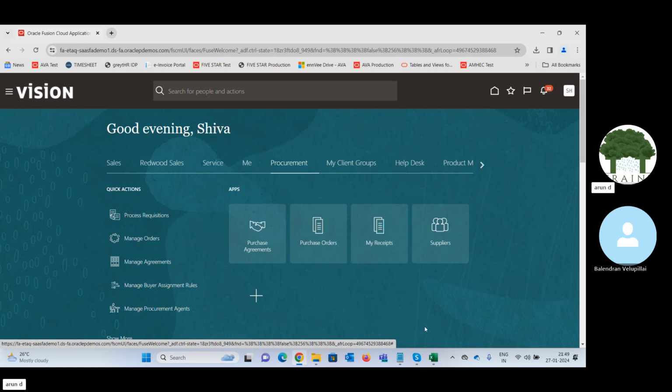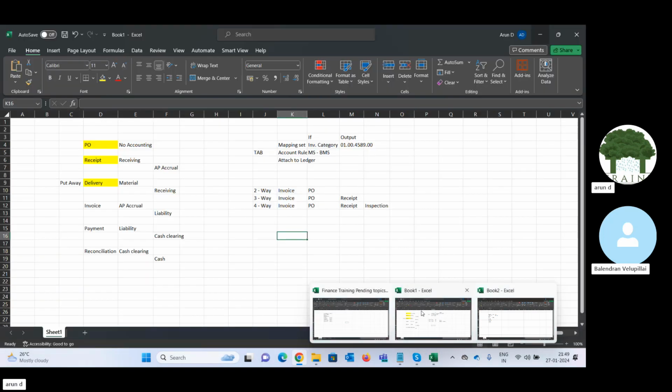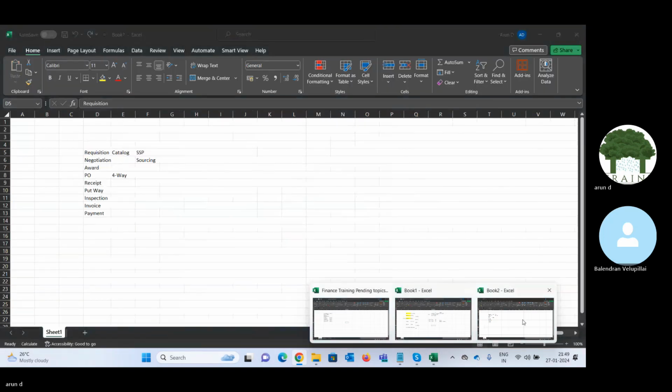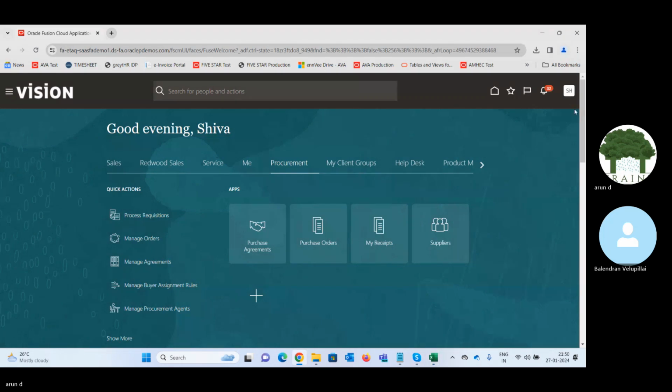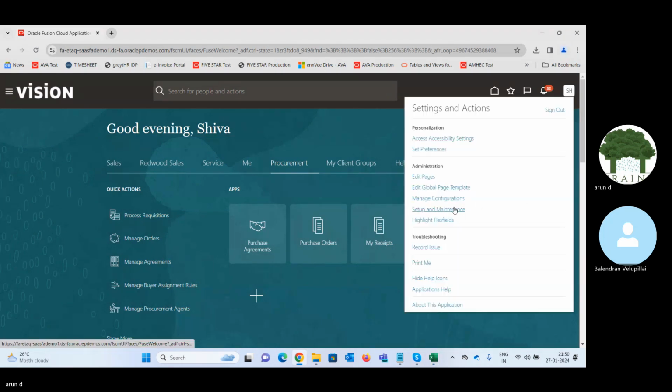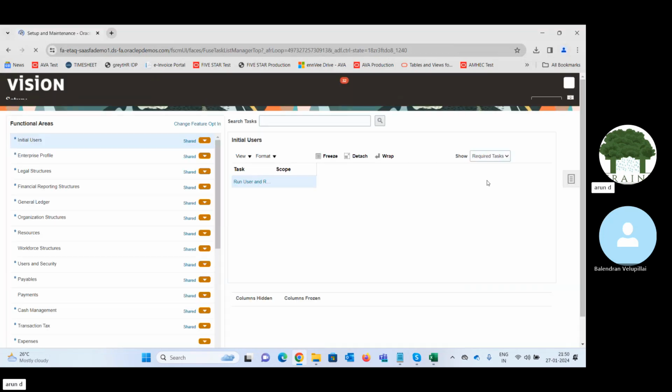Okay, I think I missed the agreement. Probably as part of this catalog, we'll also cover the BPA and CPA agreements, and the contracts we will cover separately. Agreements I'll cover as part of this. So I'll just give access to this.